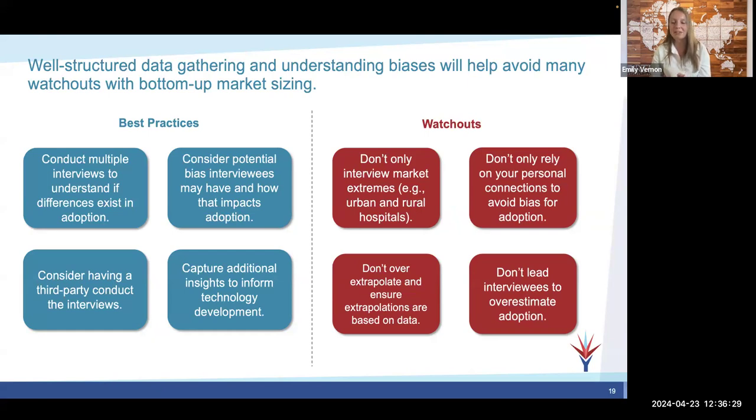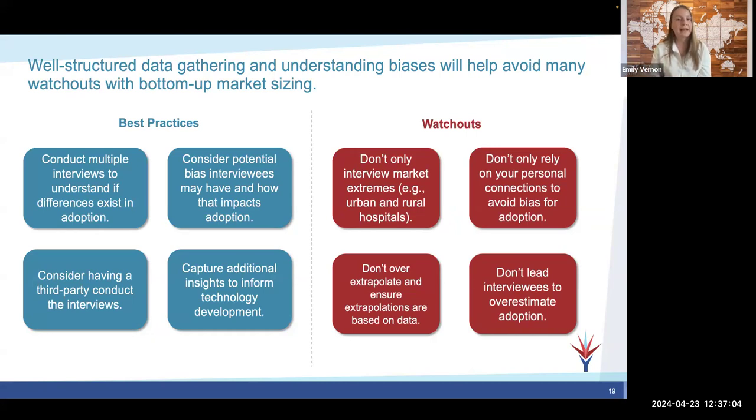This is less akin to experimental design, and more human psychology, human-centered design maybe. It is very difficult for someone to tell a parent, for example, that their baby is ugly. We like to use that example a lot. So when you're going out and conducting these interviews yourself, you might not get as honest feedback, right? Especially if you're leaning on your personal connections. So best practice, if the resources are available to you and you have a third party that can conduct these interviews, it is a good practice just because you might get more direct and honest feedback.